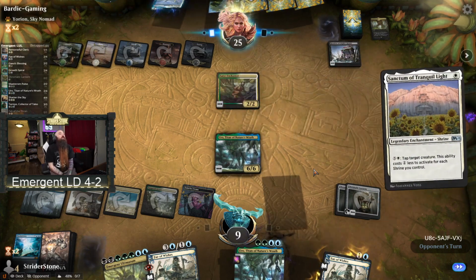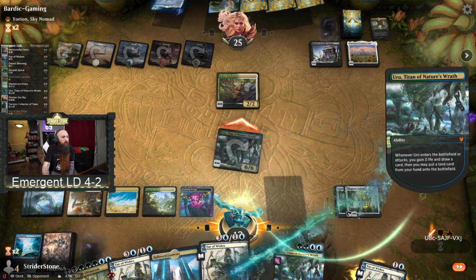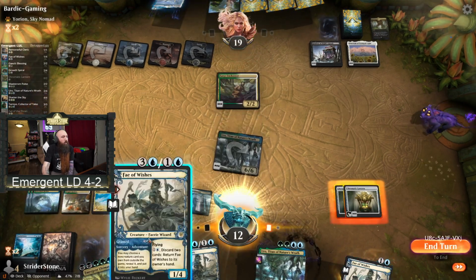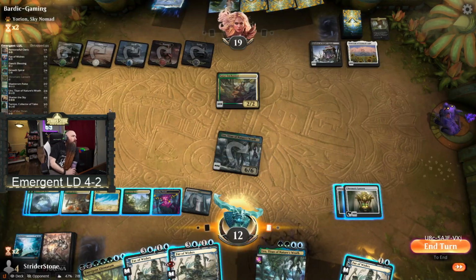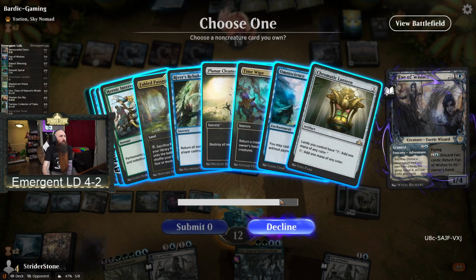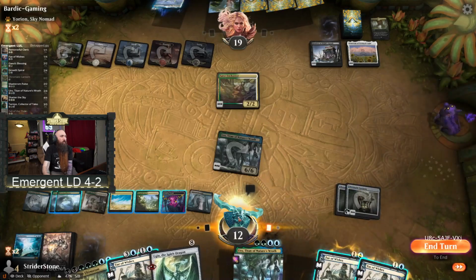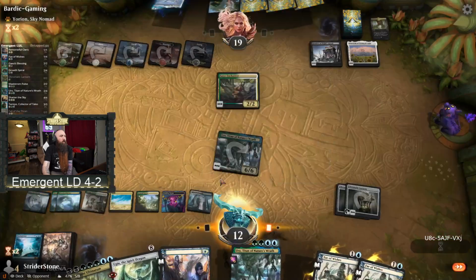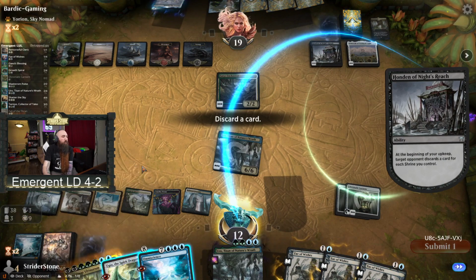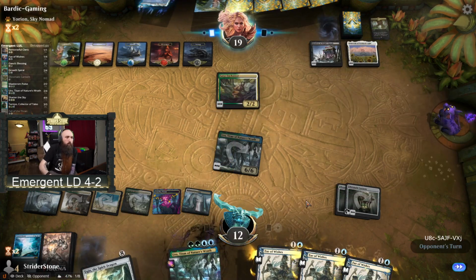Does he have removal? Is the tap? Okay. Jesus. 1, 2, 3, 4, 5. So we only have 5 mana. You can Ugin. Just Omniscience into Ugin. Or not. Ugh.